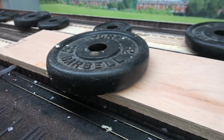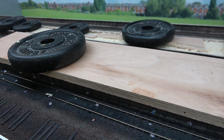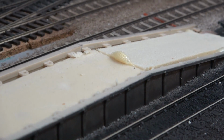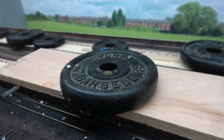I've placed a length of timber over the top with a weight just to prevent the glue from expanding too much and pushing the card off of the top surface. I'm using Gorilla Glue as it works well with this type of foam, and as you can see, the glue does expand and it will easily lift that card off of the top surface. So it's important to use some weights, just keep everything in place while it's set.